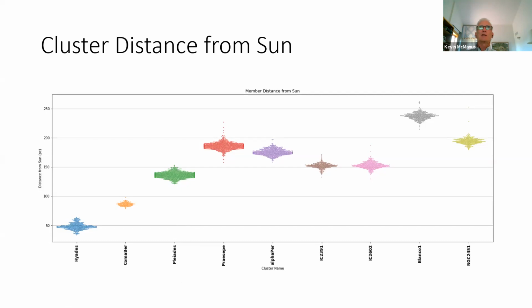Each dot on this diagram is an individual star. And this particular diagram is called a swarm plot. The dots are plotted in such a way that the software goes to some length to make sure that the dots don't overplot, but they do overplot a little bit. You can see here on the edges that they're sort of plotted over each other. Anyway, the key thing here is that the Pleiades is approximately 150 parsecs away from us, the observer.